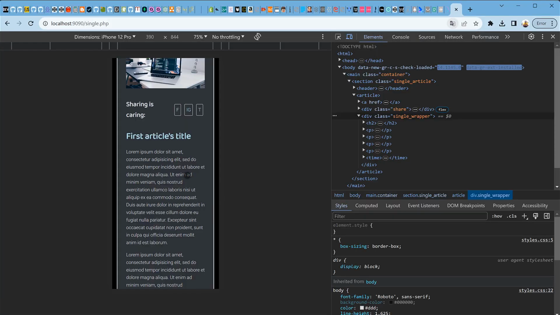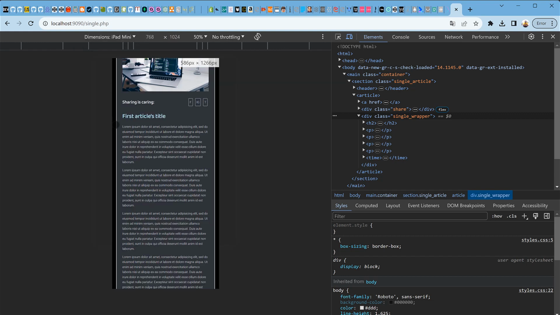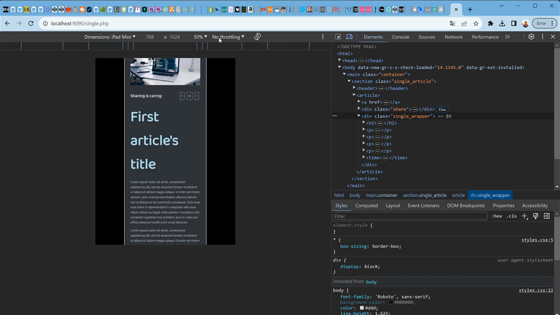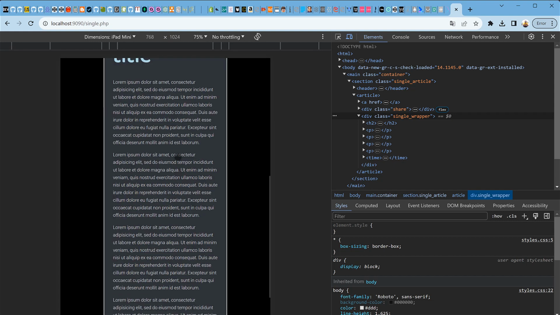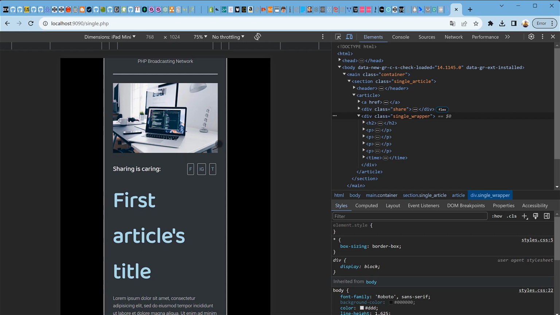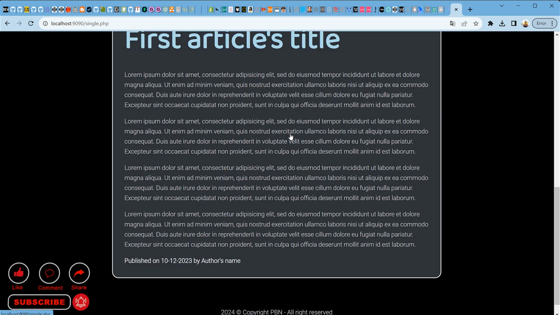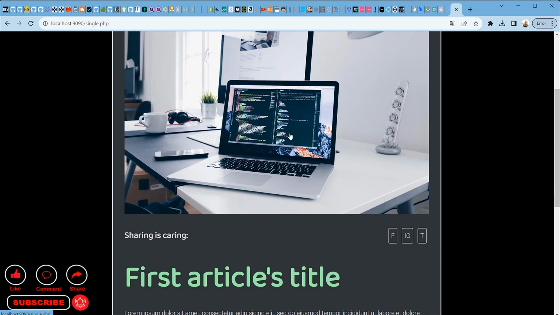Great. So by doing so, we have it like that in small devices. Let me see on iPad. Because we made it consider iPad as a large device, this is something we could also fix, but for now we don't worry too much. We just consider the small devices, and then the rest we consider as large screens. So if we move on to large screens, we have it like that.